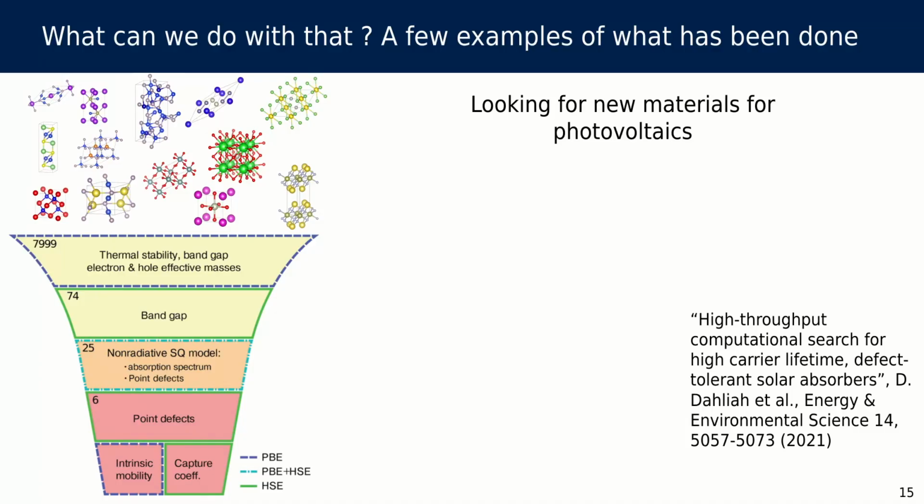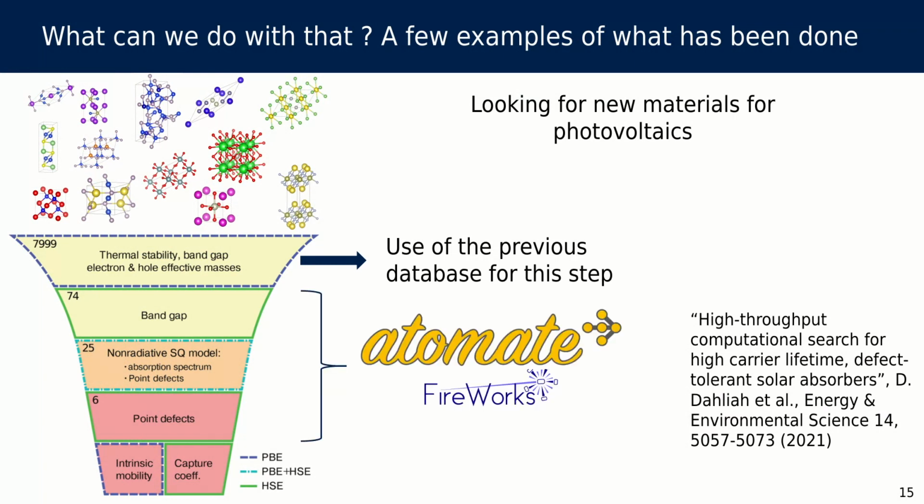Another more recent example was for the search of new photovoltaic materials, where we need different properties that have to be gathered. And for instance, here, the first one, for this one, we simply reused the previous work, so that saved us some time. And then the other steps were automated using Automate together with fireworks, because that in total included a few thousand different computations, so it was really necessary, and in the end that led to a nice publication.